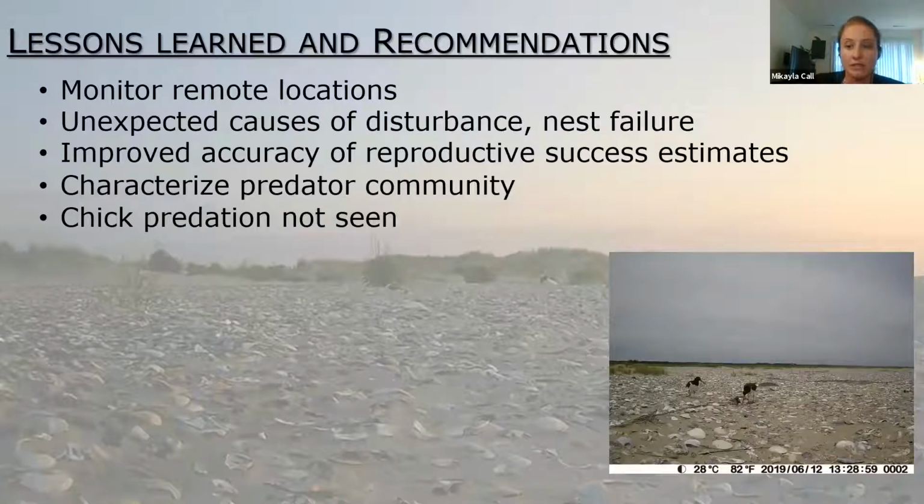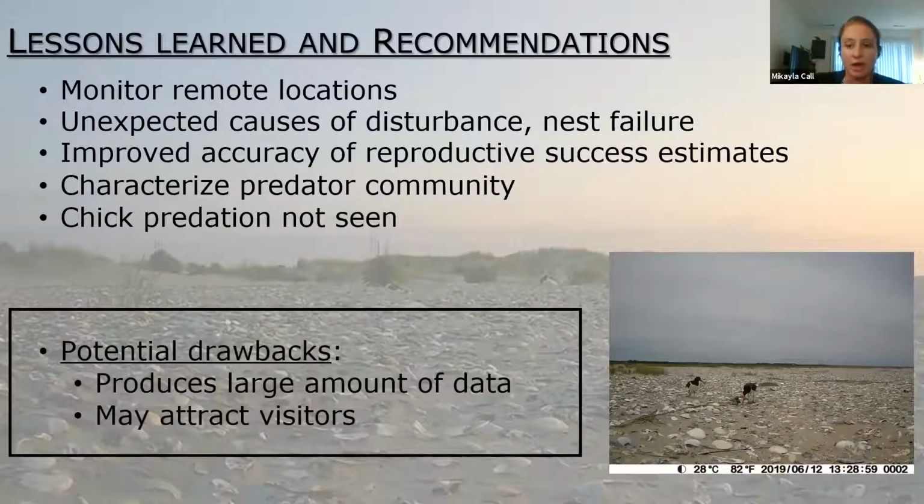We were not successful in capturing instances of chick predation on the brood and transect cameras. This may have been due to chick predation occurring outside of the camera range. We suggest combining camera monitoring with telemetry to improve understanding of causes of chick death, as telemetry may allow for recovery of some of the chick remains. Important drawbacks to note about camera monitoring were that it produced a large amount of data, which may take hundreds of hours to review.